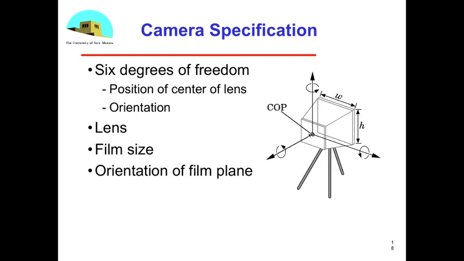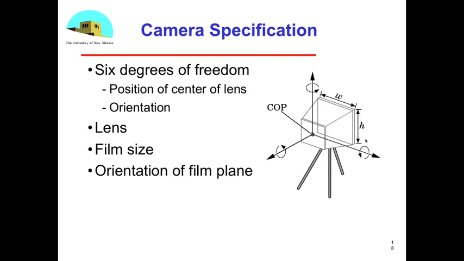Most of the cameras we use, whether they're single lens reflex or just your phone or something, the back of the camera is always parallel to the front of the camera, and we can't change that. One of the nice things about a bellows camera, because this is flexible, is we can have almost any orientation between the front plane and the back plane, which allows us to create different kinds of images, and that will give us a lot more flexibility. We'll see some of that in a couple of weeks when we talk about camera specifications.